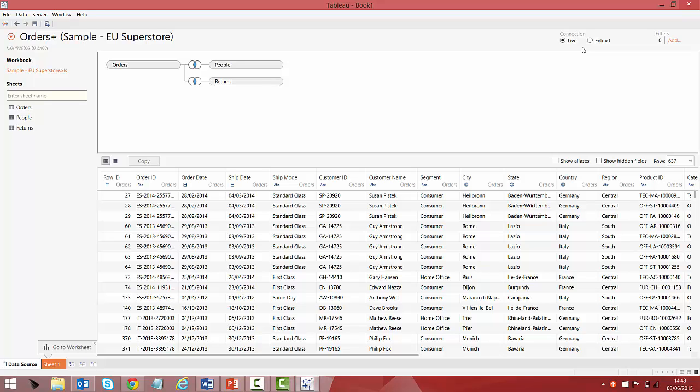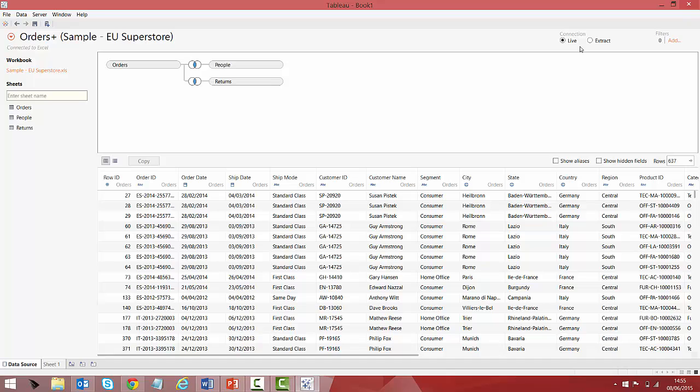But a quick explanation is that connecting live allows you to have a real-time update and executes the queries on the database. So if you've invested in your data infrastructure, you wouldn't want to move that data to another system to analyze it. On the other hand, if you need to take a load off, say, a transactional database, or you need to be offline, you can take an extract and then perform the analysis in memory. The important thing here though is that you have the choice to do either, and you can use a combination of live and extracted data sources in the same project.